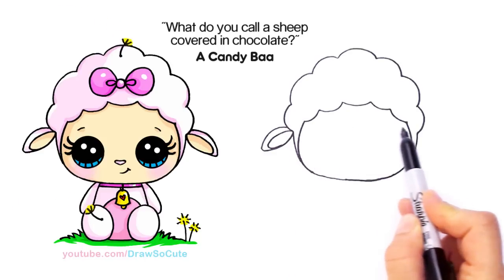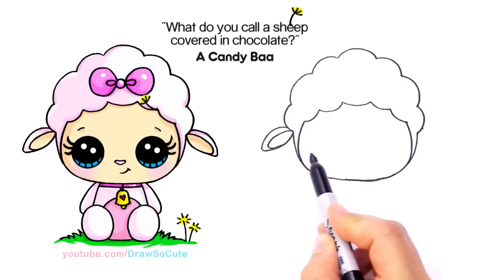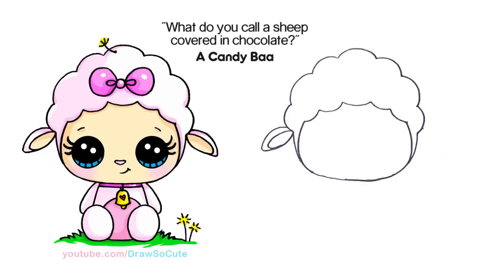So we're going to do the same thing for the other side — it's about right here. Give yourself a point; your ear ends about right there. It's not going to be perfect, but we just want it at the same spot. Draw a curve right there, and then come back in. As long as it's not too off, it's totally fine. So then we're going to come back in here and draw that curve and bring it in for the inside of the ear. There, we got our head in.